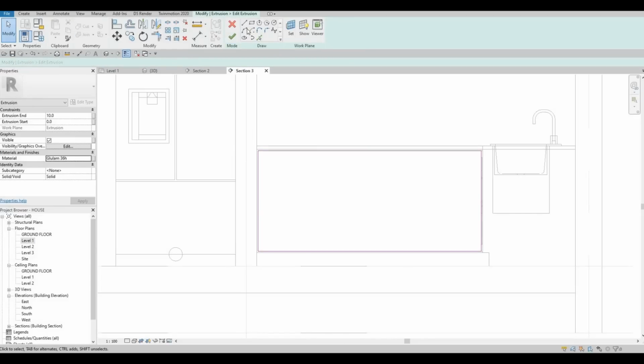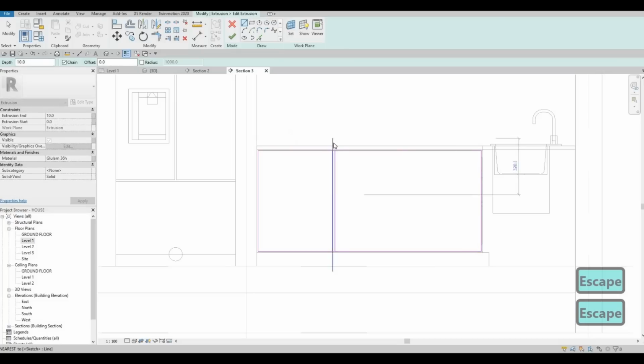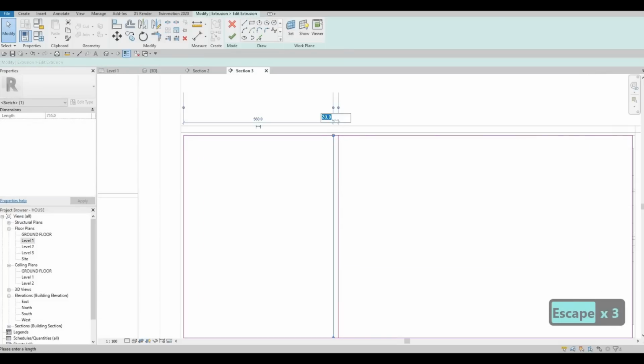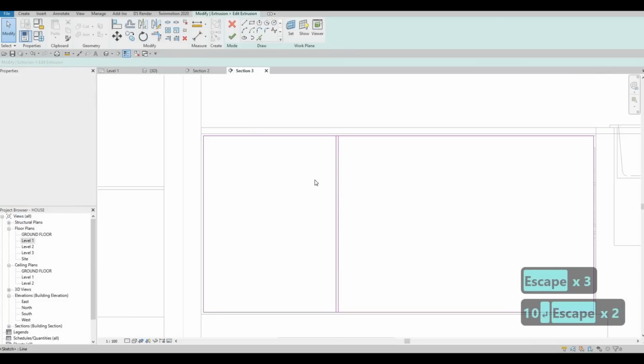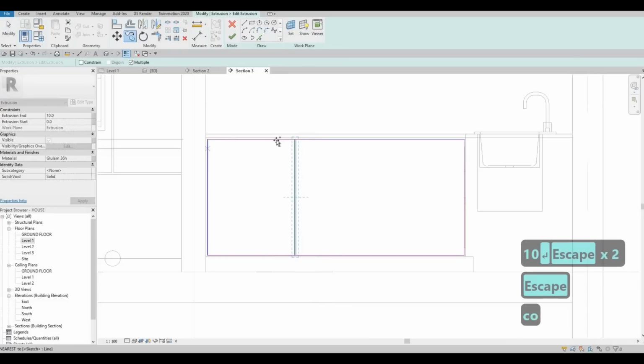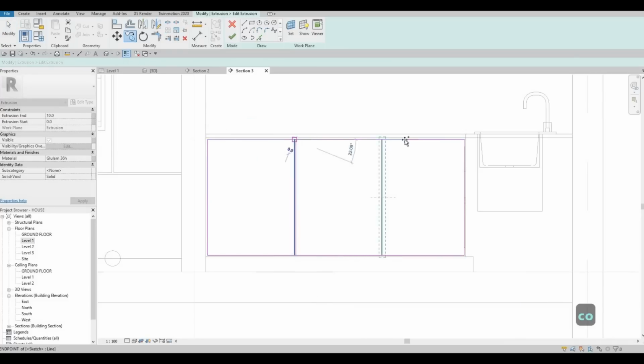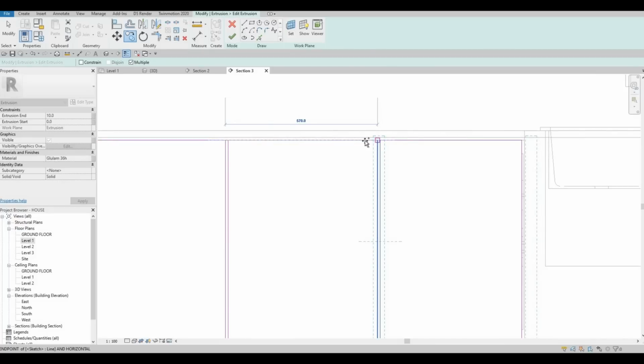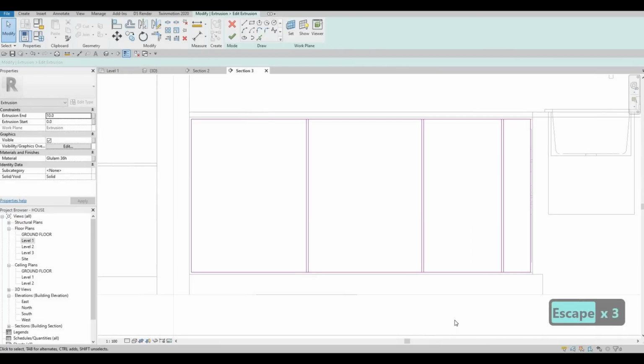edit this again. Let's add in some gaps right here. Make sure this is 10 to be consistent. And then we could just copy this and eyeball it depending on what we want. You could just add a small part there.